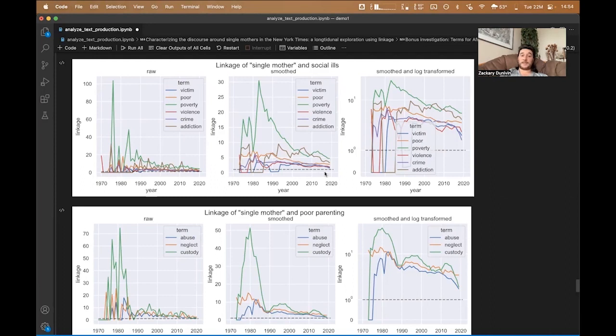Single motherhood has become increasingly common. The increase in single motherhood has, though, been sharper among white women and educated women in particular.